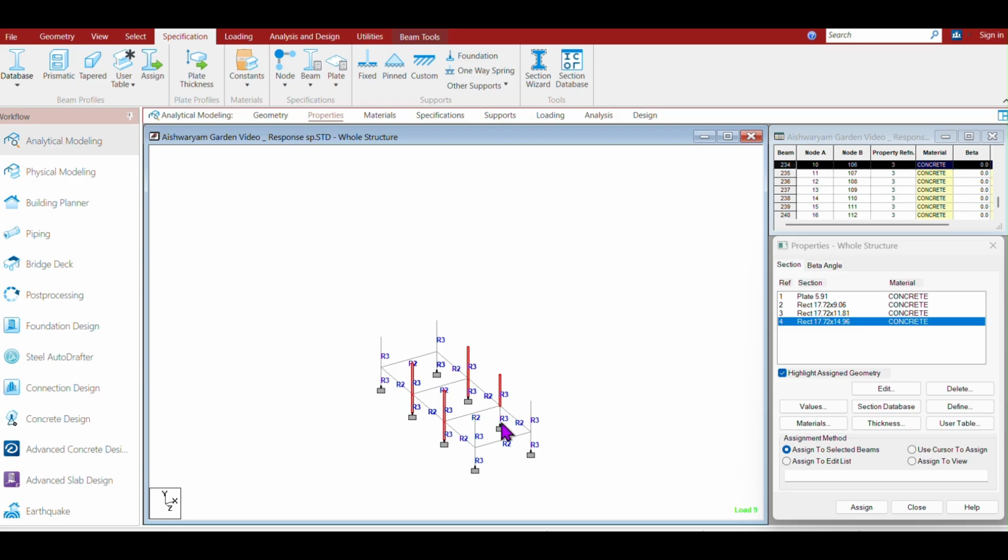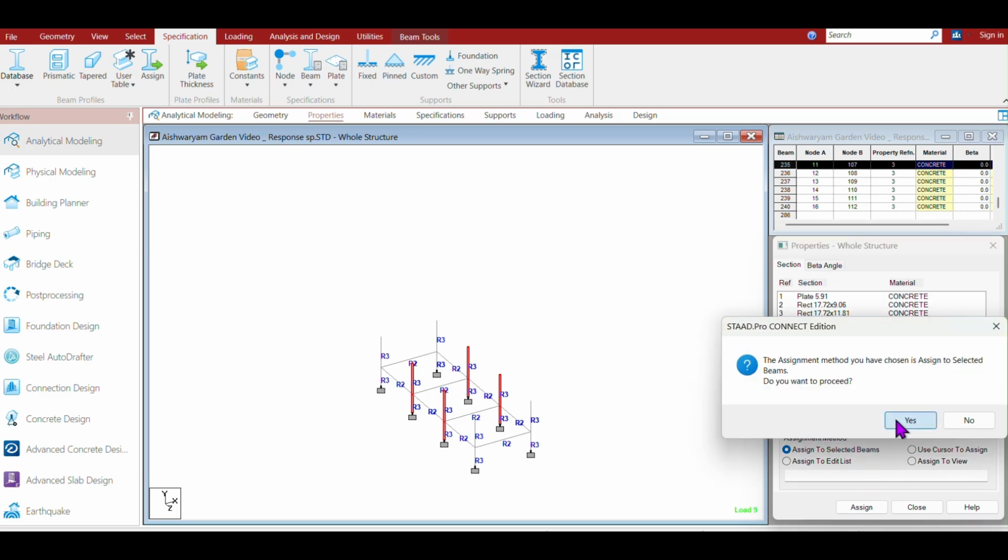Select only 4 columns in the foundation area and in the ground floor area. Those are found to be with lesser size. Selected those, assign to the selected beam. If you assign this, it automatically removes the previous selection and the new selection gets assigned. Assign.